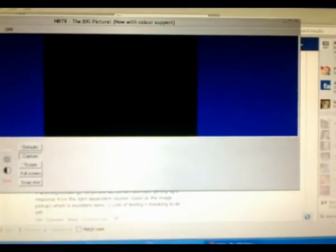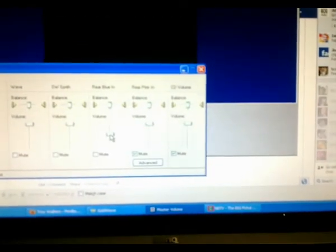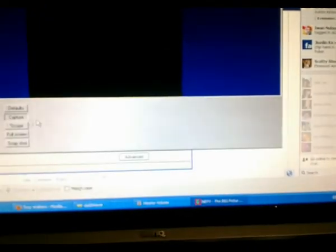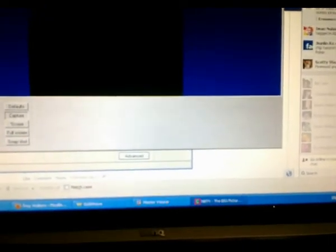Might just lower it even further and see what we get. Might even adjust the input a bit. So maybe could be even getting too much signal.